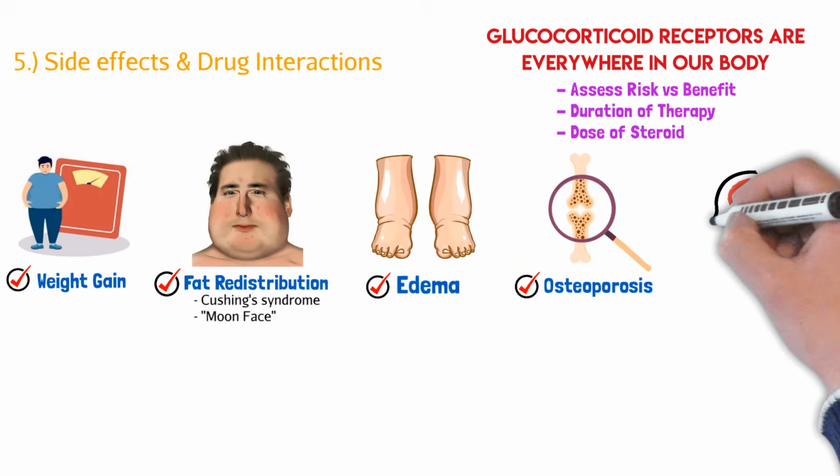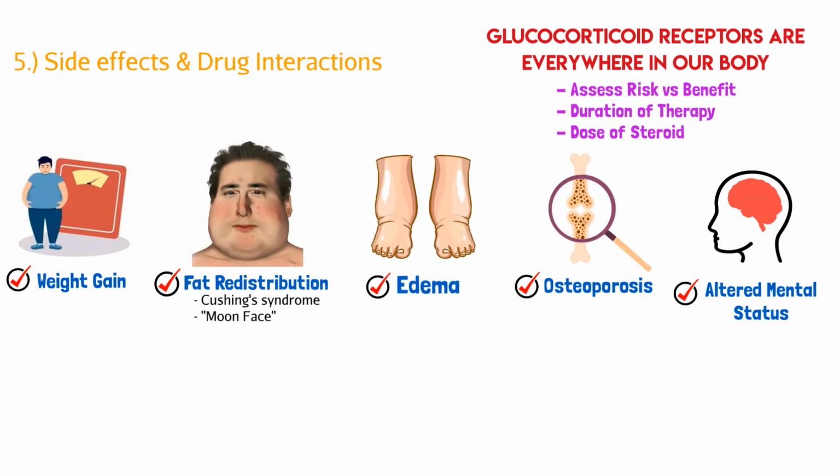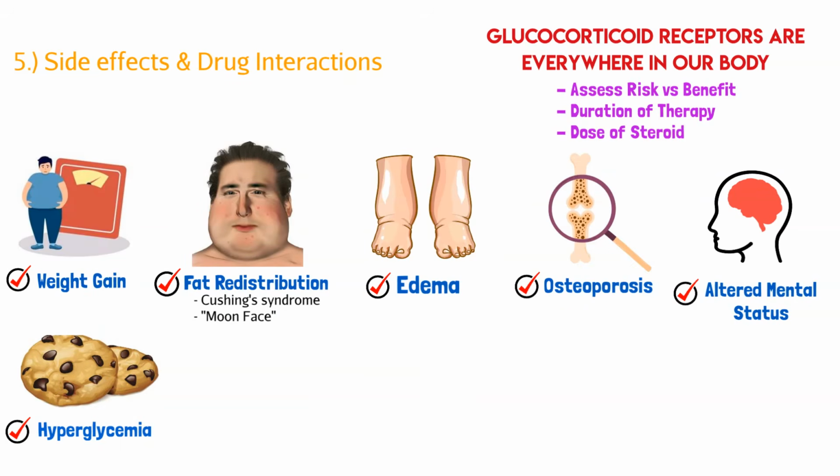Next thing is altered mental status. These hormones might affect the way a patient basically thinks or acts. So it's something to note, to monitor, because their behavior might change. Then another side effect we talked about was hyperglycemia. One of the effects of cortisol or these steroids is to go to the liver and release the glycogen stores to cause and break down more glucose in our bloodstream.